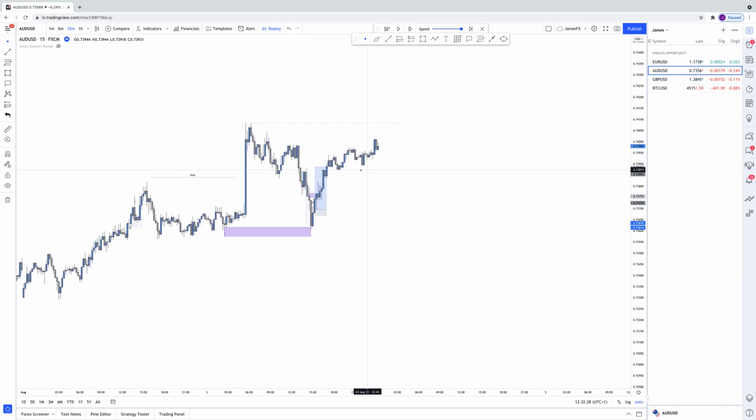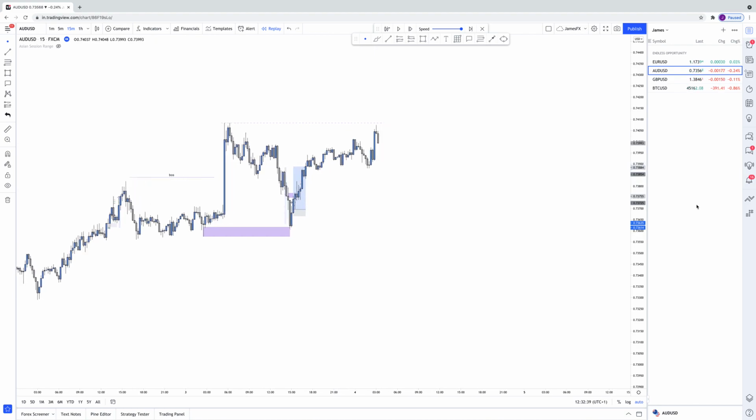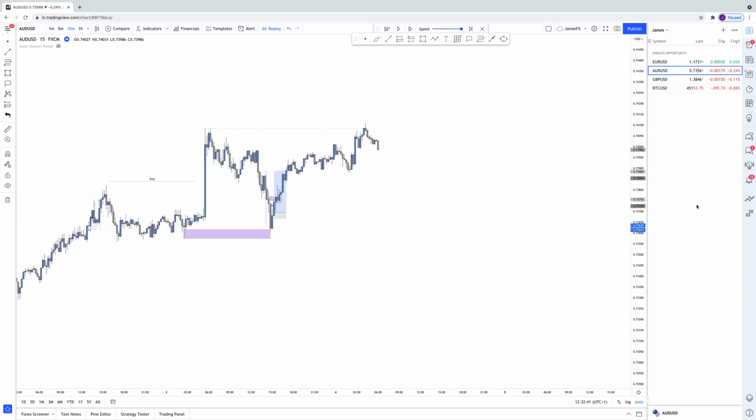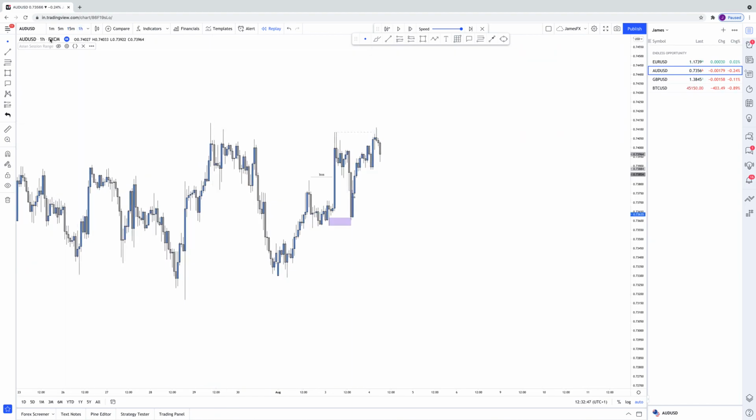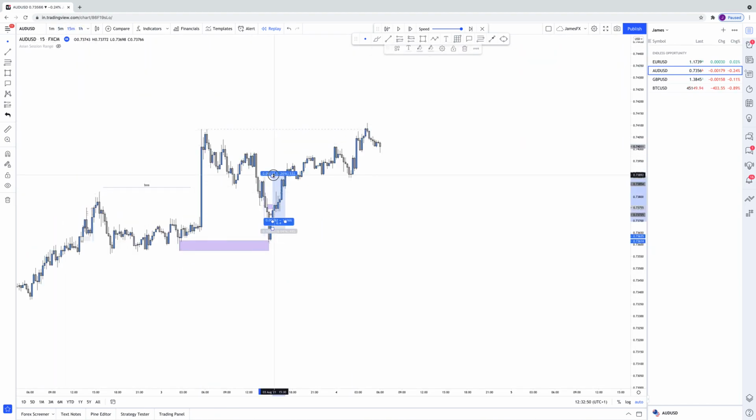Okay, so what we're having now is sort of a break of structure, a mitigation of that last down close candle, break of structure again. So let's see what happens. Yeah, we put in a new high, and yeah, the hourly time frame, you can see that high, and I did manage aggressively, and we did have 13% to that high. But 6.4%, if you take a few of them, or 5%, it's going to add up at the end of the week and the month. So yeah, that's the trade.